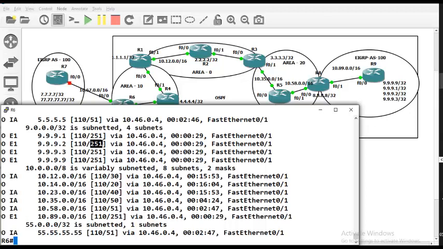So definitely E1 will take priority over E2. Of course, if you have E1 and E2, E1 will take priority, right? And you will not have E1 and N1. If it is so, then N1 will take priority. Between N1 and N2 also, N1 will be priority.